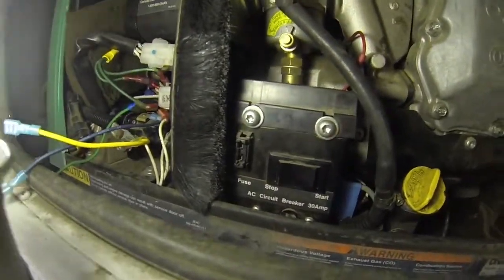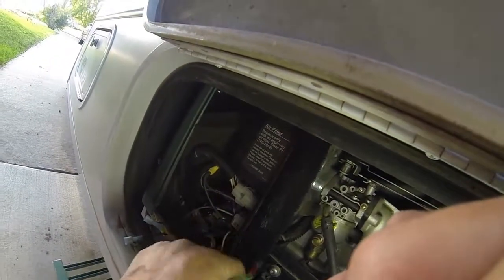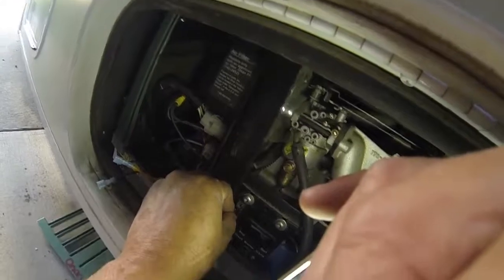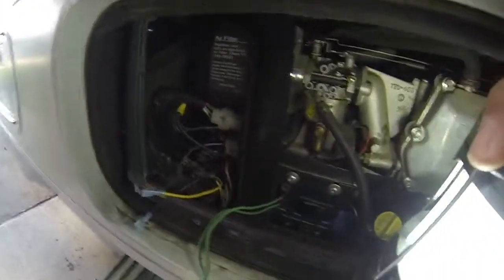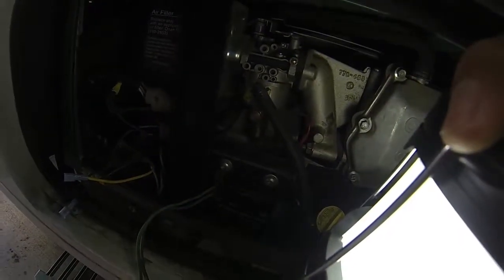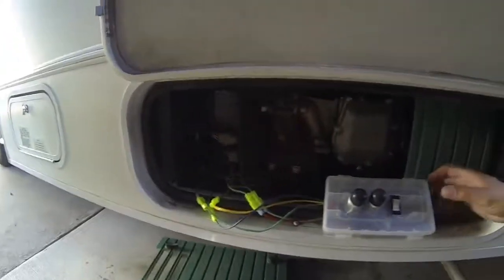Over here is the fuse section, right next to the power switch that doesn't work any longer — this is the start switch for the outside. With that fuse receptacle, we're going to take our two little spade connectors and put one in the bottom and one in the top. Essentially all that does is make these wires long enough. Then we plug in our box and I'll show you how this works.